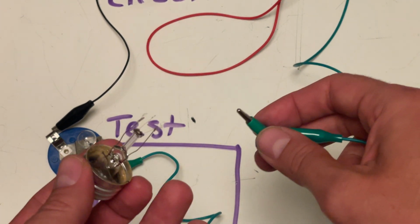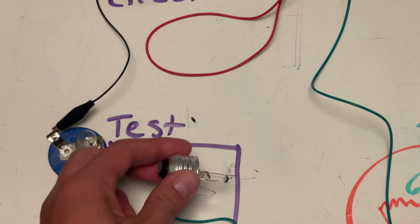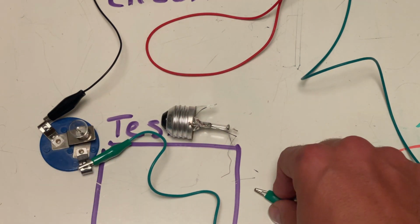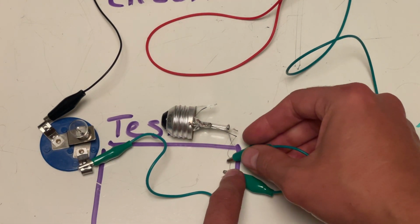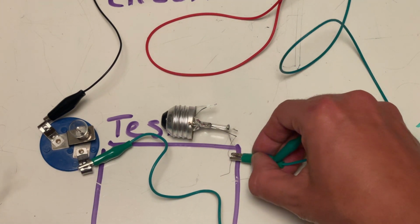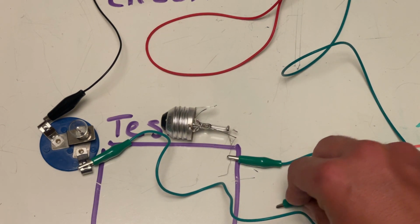I only get one shot at doing this filament because it's so dangly. I'm gonna set it down. Make sure that's in our video. Okay, there's on the filament. I can't believe I'm trying to do this with an alligator clip. Normally I'd use something a little different. All right, we got that on there.